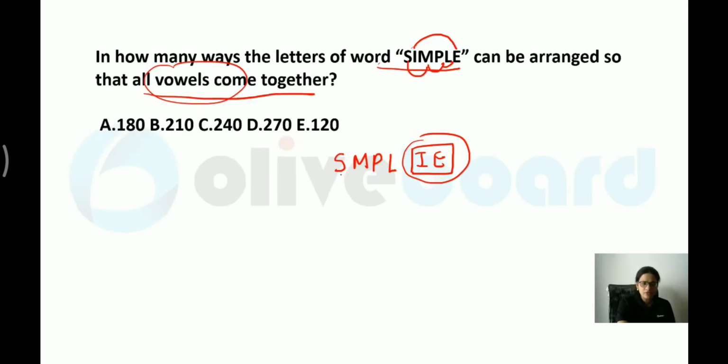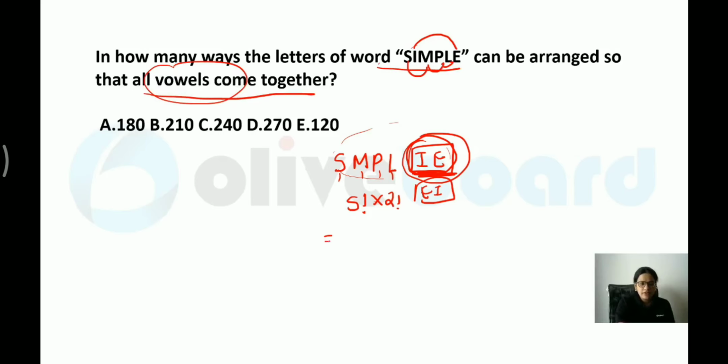Now how many letters would be there? This is 1, 2, 3, 4 and this is the fifth one. So this complete box is 1. So five things, how will you arrange them? 5 factorial. Now inside this box, you have to arrange these letters also, because EI is also a block, and both of the combinations are different. So you have to arrange the complete box and this block, and you have to multiply it by this arrangement. So 5 factorial into 2 factorial would be the value over here.